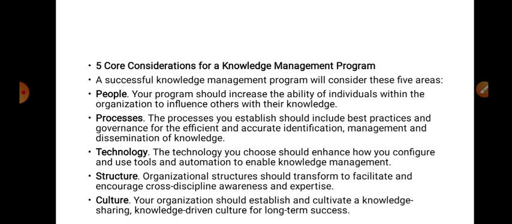Next one, processes. The processes you establish should include best practices and governance for the efficient and accurate identification, management and dissemination of knowledge. There should be efficiency and good governance. Technology. The technology you choose should enhance how you configure and use tools and automation to enable knowledge management. The technology or apps you use to share the knowledge should be configured and used in a good manner.